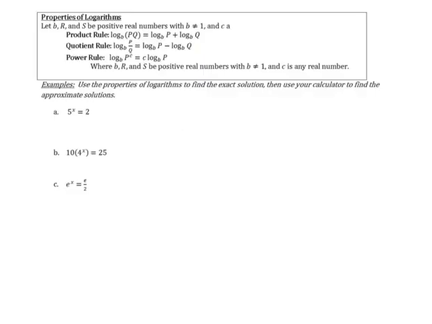Now with these properties that we just explored and proved here, let's use these. Before, we used the definition of a logarithm to find these solutions, the problem is here we have different bases now. Okay, and so this is a base 5. It's not base 10. This is base 4. So we have different problems. Well, what we're going to do now is let's think of this a little differently.